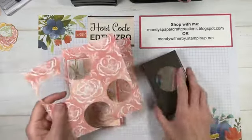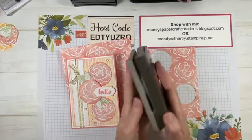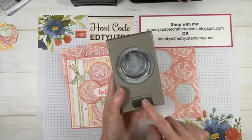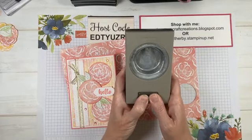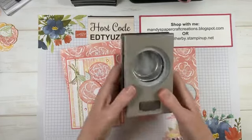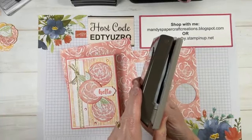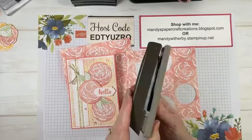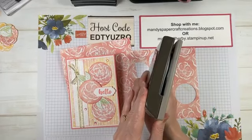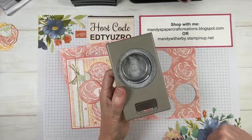All right. So what we're going to do is, if you're not used to the Stampin' Up! punches, they are nice, solid, strong punches. They do fold flat so that they can be stored really well. They come with a button on the back. Just push that button up with your thumbs to release that locking mechanism, and that pops them open, and then they're ready to use. Sometimes if that button accidentally flicks back down when you're using it, the punch won't fully close. So if ever you're having trouble and you're thinking, oh, my punch isn't working, it's not closing, just check the position of your button, push it back up again, and then it'll close all the way down, okay? So when it's open, you should have that full gap through there, so you know that that's in the opening position.